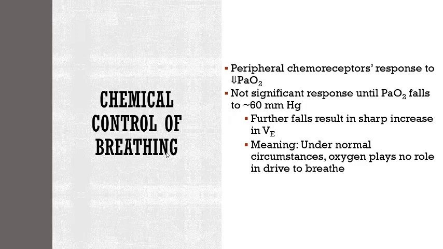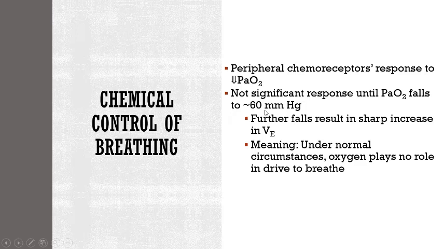With your peripheral chemoreceptors, your arterial oxygen starts to play an indirect role. And this is how. You have to think about the fact that your peripheral chemoreceptors are located on your aortic and your carotid arteries. These are the arteries right off your heart, so this is your oxygenated blood leaving your heart going out to your body. And they measure the arterial content of oxygen, the pressure of oxygen in that blood.